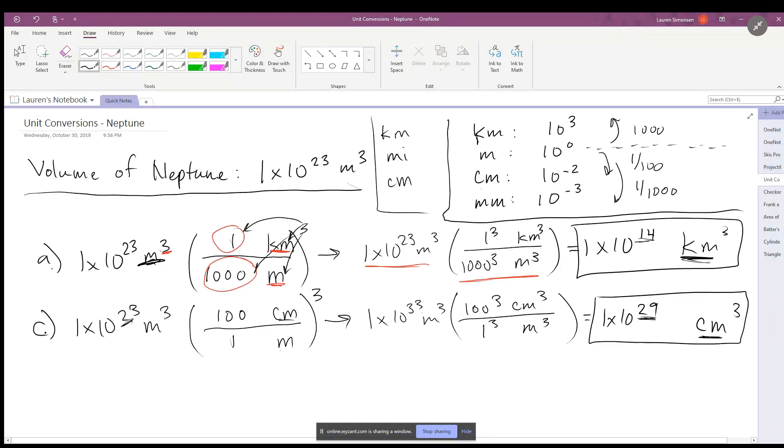Okay, now let's do part B. Part B is asking us to go to miles, so you need to figure out what the conversion factor is for miles. It turns out that one mile is equal to 1.609 kilometers. You can also do it for meters, but I just found it in kilometers and it gives us an extra step, which is good to see.